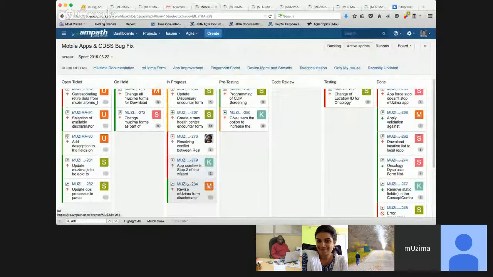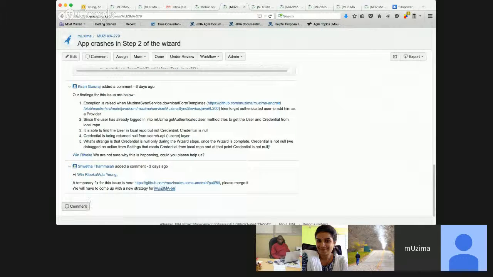I think just create a separate 56 for this one and then close this app crash, because it's already basically fixed with the patch that we did. Okay, we'll create a new ticket.